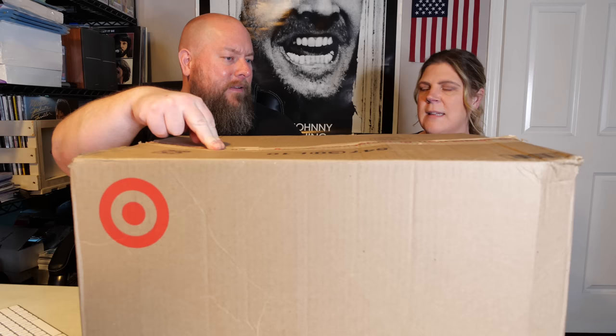This is actually liquidated by Target themselves through one of the warehouses, so they use just their normal brown packing, not packing tape, but the brown, what's this called? The wet and seal tape, which I'm not a fan of because it always breaks loose. But we're going to see what's in this thing.